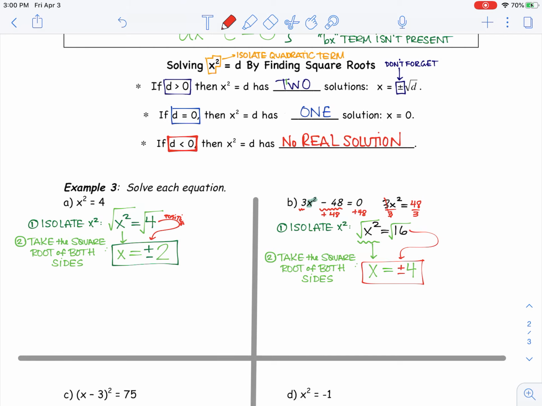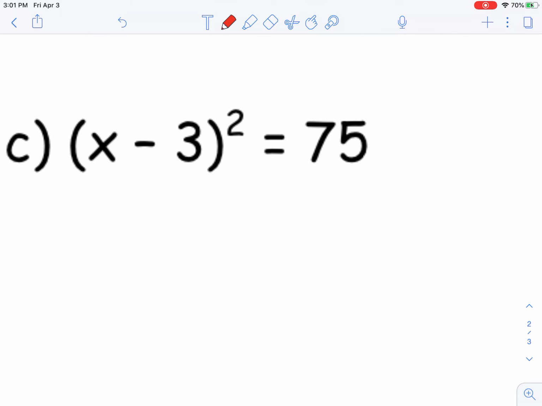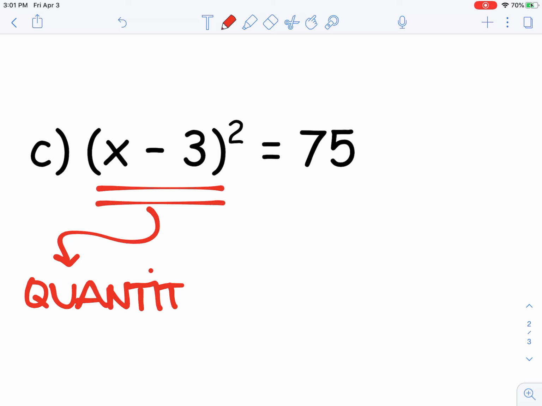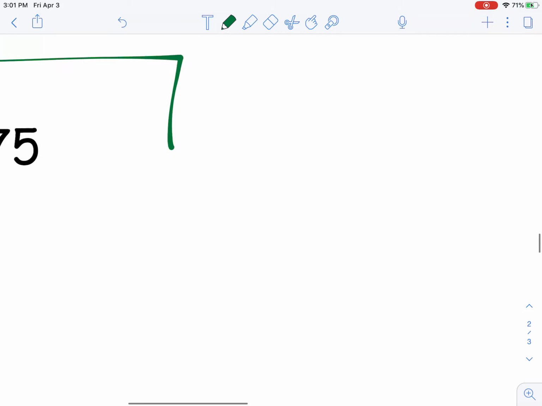All right. Now, as I said earlier in the video, there is one exception to the setup where we have something where the square root works, but it looks a little bit different. So I want to show you that here on example C. What you'll notice is the part that's being squared is a little more complicated. We call this a quantity, meaning we have something inside the parentheses using a minus or a plus. When we have a quantity squared, square roots will work. So if you wanted to write that in here, you can. So solving by square roots works.